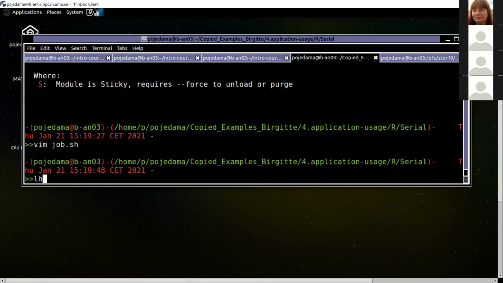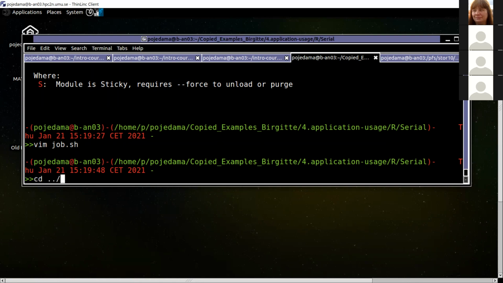So, but this was just a type of warning message. It was not a real error, because as you see, the code was executed properly with R. This was just a warning, and this output is directed into the error message. Okay, now we can go to the next example.